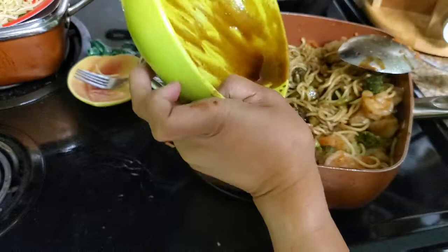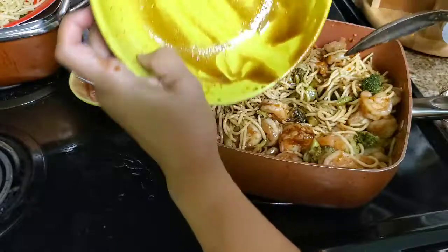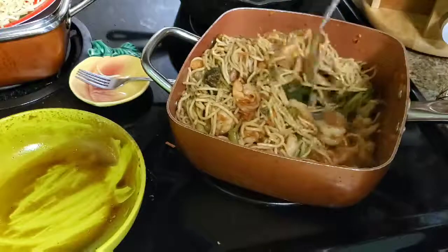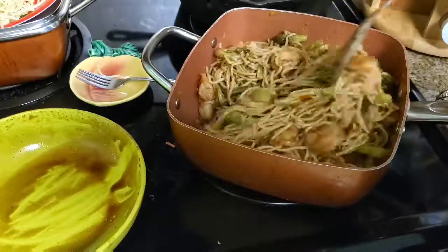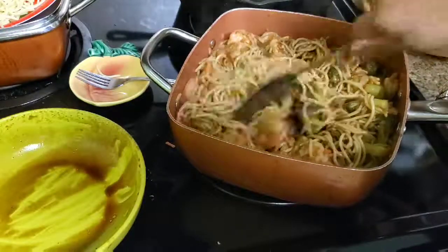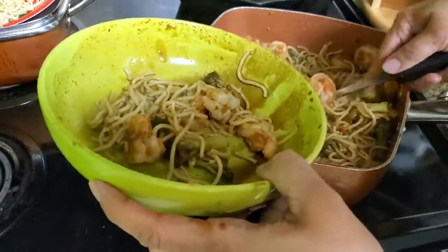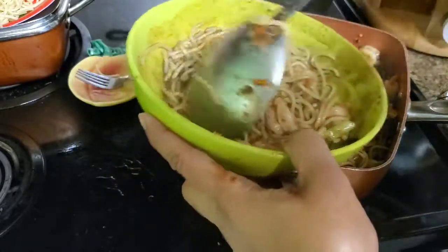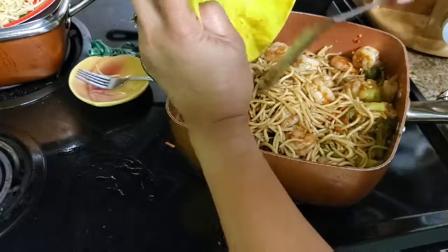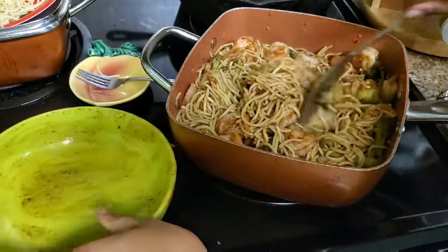Okay, with my wire whisk, I'm gonna take this, get all of it out of there. See, almost all of it. And then we're just gonna stir that up some more to make sure that we get all of the noodles soaked and saturated. Okay, so then you know what I'm gonna do, right? I'm gonna put some in here, and I'm going to swish that around. Swish, swish. Really good. Put that back in there. You know me. Waste not, want not. Like to get every little bit.